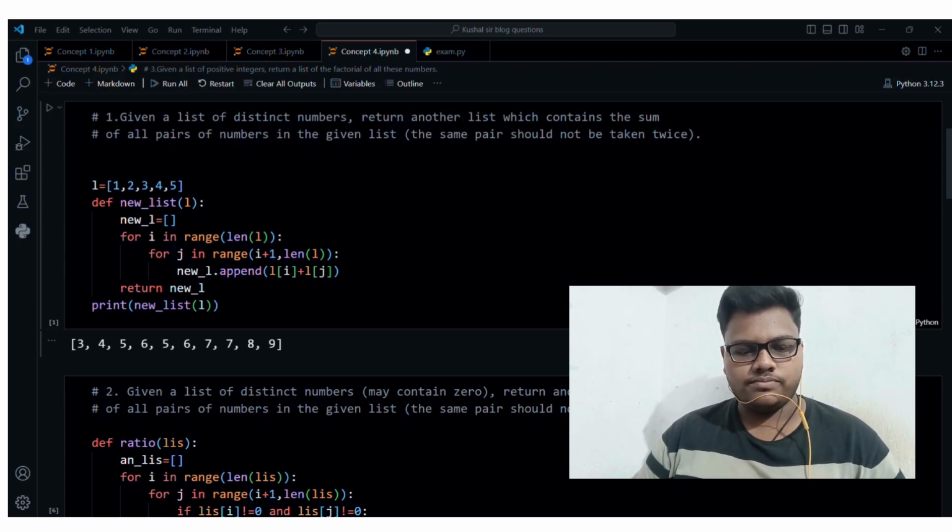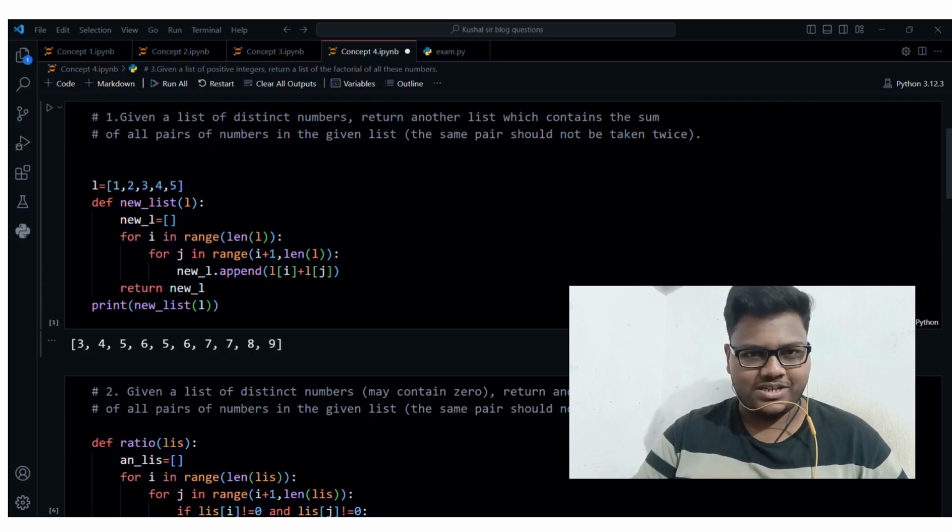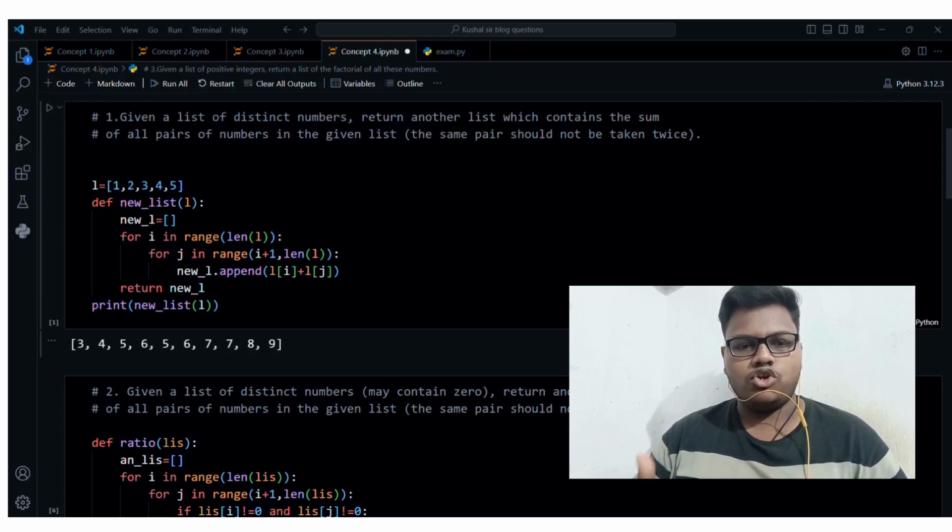So what we will do is we will create a function, new list function, and here we will create a list named new list that will be containing the sum. Then we have to loop till the length of the given list.